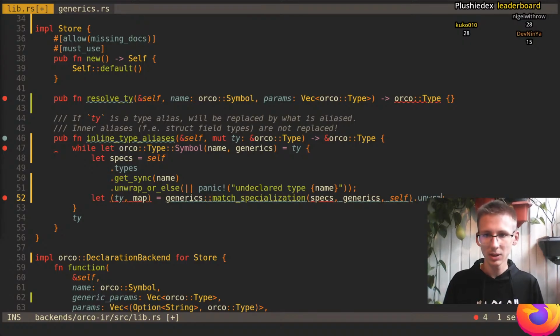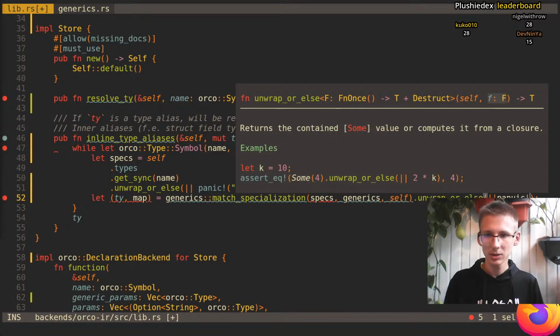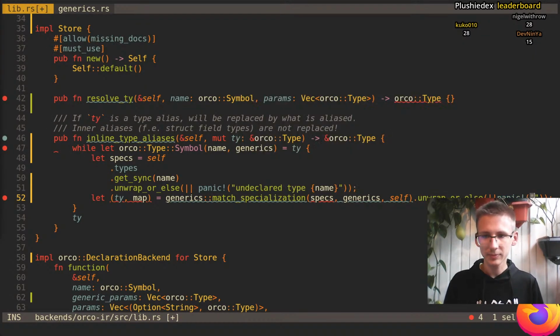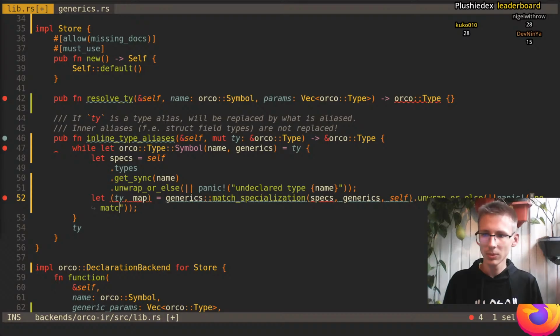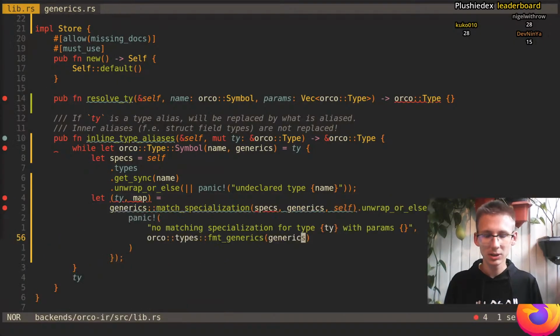I guess unwrap or else panic. No matching specialization for type ty with params or types fmt generics. I should probably be doing this more often.